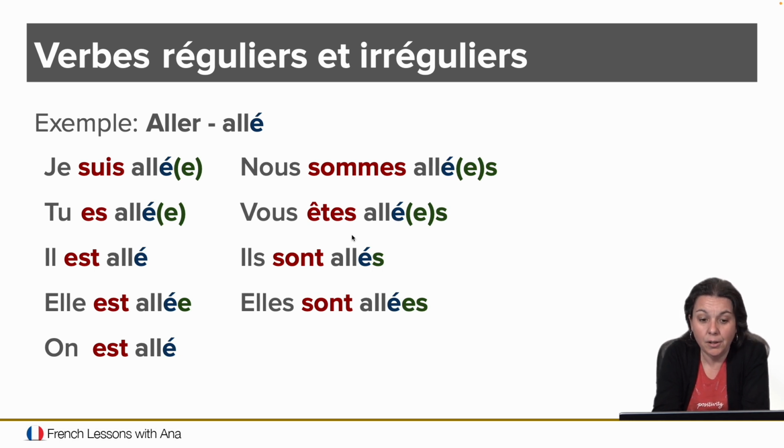Then you have here, I've divided them because it's important. Ils, right? We don't pronounce that s, but il, the plural form. Ils sont allés. Now this il is they masculine. This is the masculine plural form of they. So if it's the masculine plural form, I know what it is, add an s. Okay? Ils sont allés. And then elles sont allées, right? So they, but this is feminine plural. So add an e, because I know it's feminine, add an e for feminine, and add an s to make a plural. Elles sont allées.